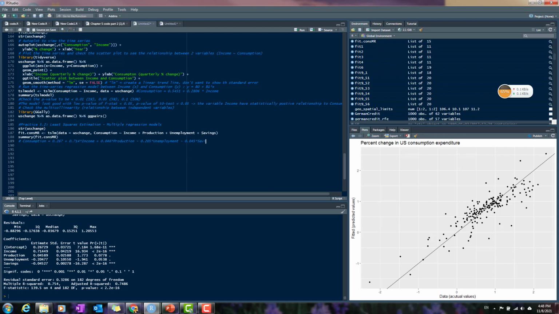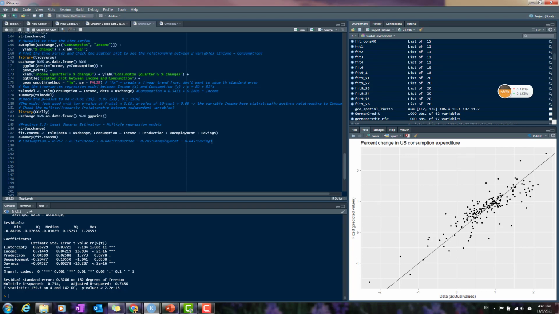That should be the point how we can run it all, and you can read it and see, like income, they had quite a good t-value, very large, and the significance level is very high, right? They are all smaller than 0.05, so they are significant.